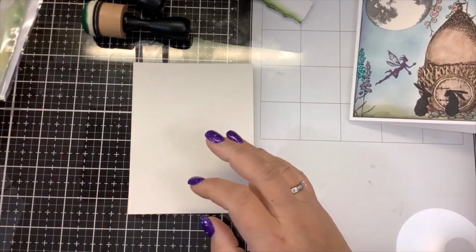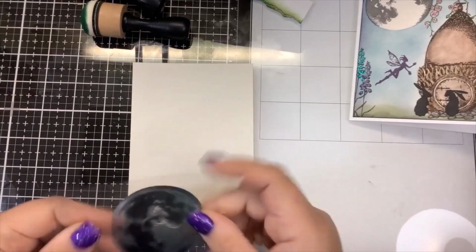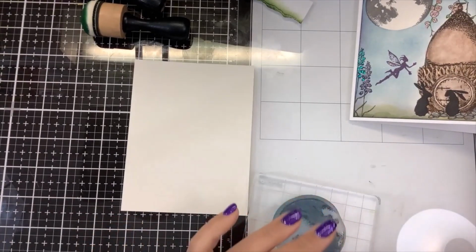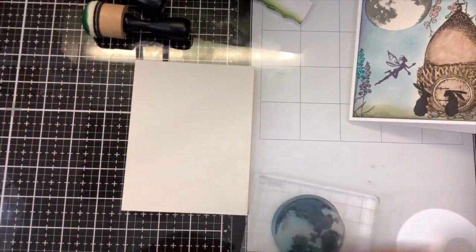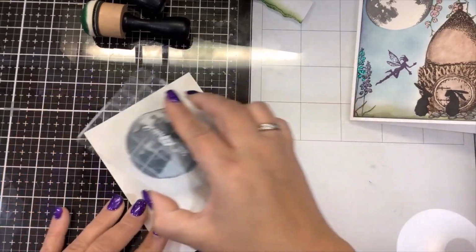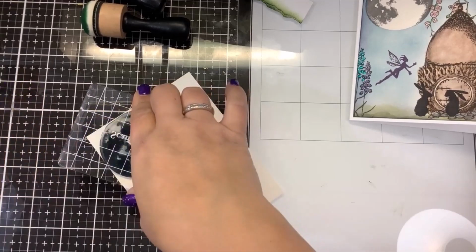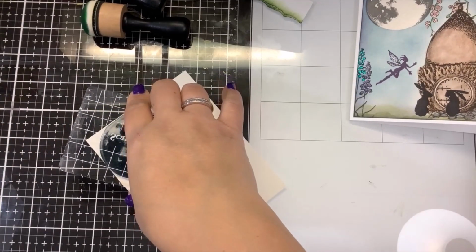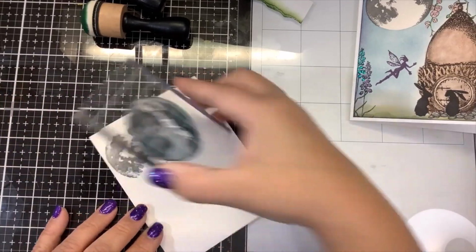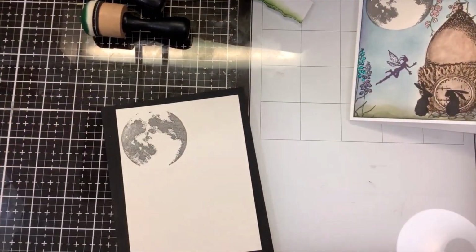The first thing I want to do is stamp out my moon. I'm just going to use the gray ink for the moon, which is Morning Mist, and I'm just going to put that in the top corner. I probably should have grabbed a little piece of foam for my stamping pad, to help give it a little bit of give. Okay, moon's all done.